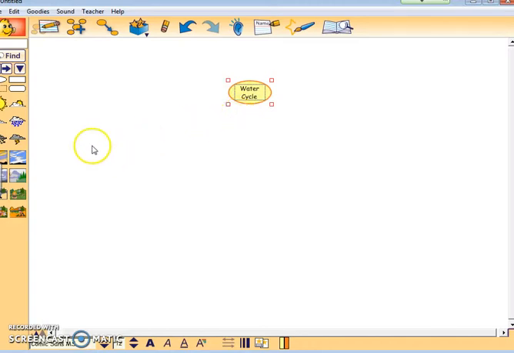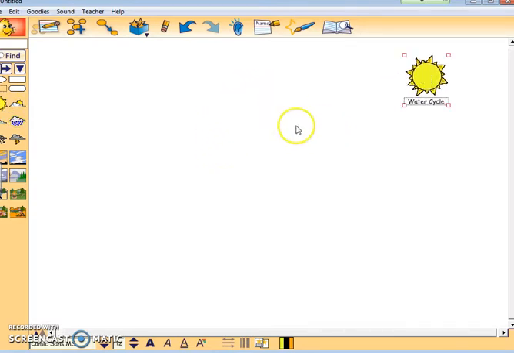So as soon as I click on the sun, you're going to see this become the sun. So I want to put the sun over here, and I'm going to start to add to this. So this is where this water cycle begins. And now I'm going to click add, and notice my symbol went over there, but I want my symbol to come all the way down here. And this right here is the first step of our water cycle.